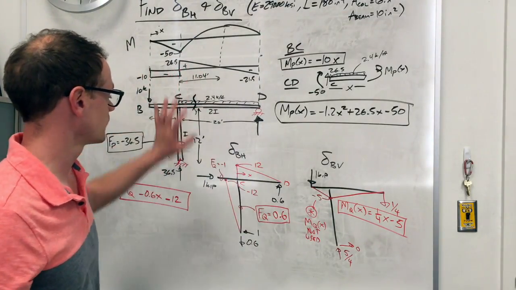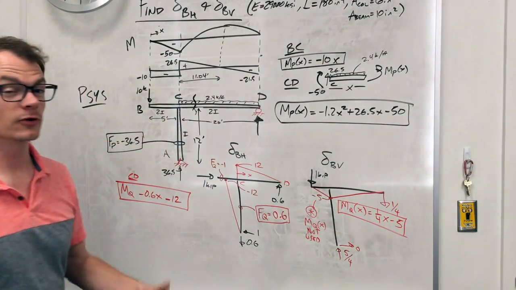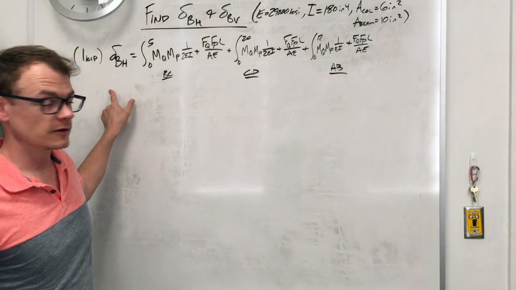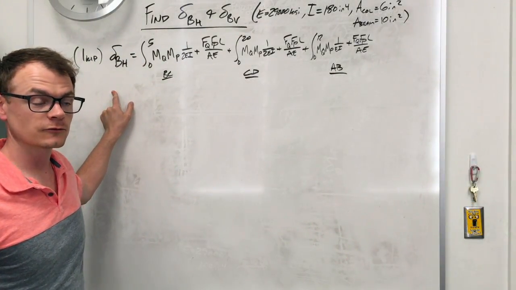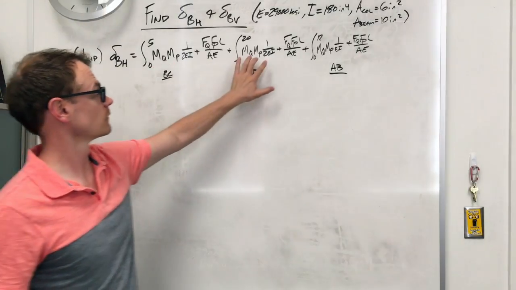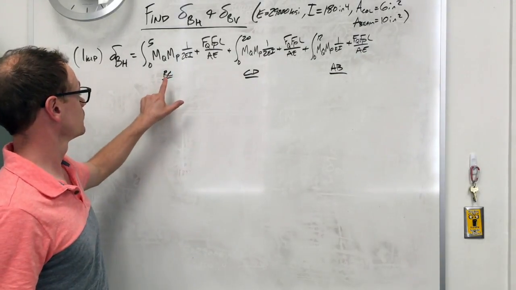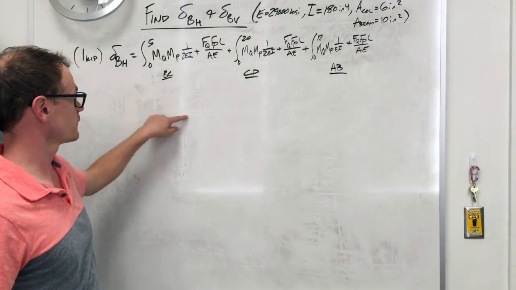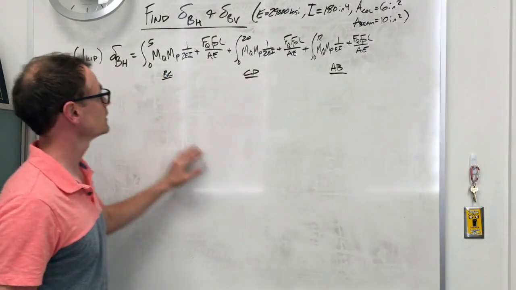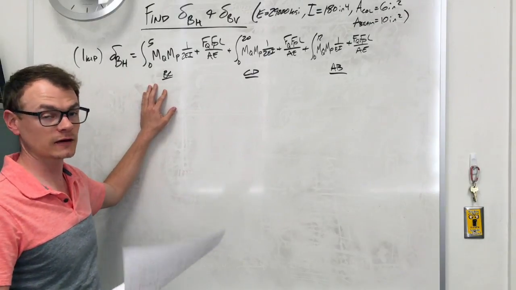Okay, so I encourage you to write these down because I'm going to erase everything now that we have the P system and the two Q systems. Write all these equations down and we're going to copy them over and do the virtual work calculation. Let's write out the virtual work expression for the beam that includes both bending and axial terms. Right? So I have BC, that's that little diving board part. I have CD, that's the long beam, and then the column AB. So each element has both a bending and an axial term.